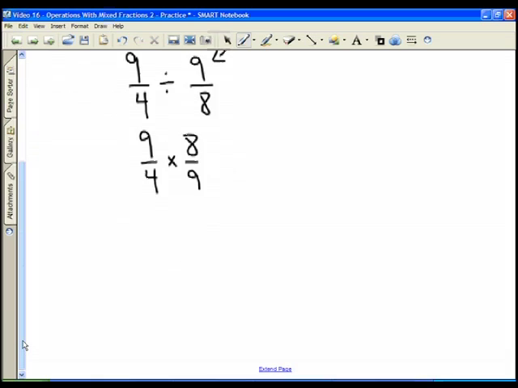8/9. And this is a really good example of where it's way easier to reduce here rather than multiplying straight across the top and the bottom. As long as the sign is multiplication, then we can reduce top to bottom. And we can see here that 9 goes into 9 once and 9 once on the bottom. And 4 is common to both 4 and 8, so 4 goes into 4 once and 4 goes into 8 2 times. And so when we reduce, it works out to a nice neat answer, 1 times 2 over 1 times 1, which is sort of a formality because here you see we get our final answer of 2. So the answer to the first practice problem is 2.